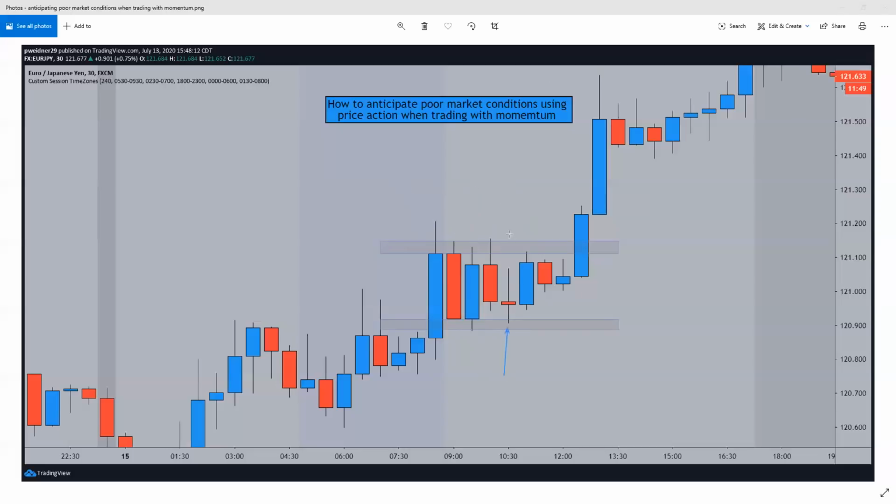We see another lower low, lower high to this previous candle here. And now we see another higher high and higher low to the previous candle as well again. So it's still just doing really messy stuff. Now next candle, we see lower high, but we see a higher low. And now we have 1, 2, 3 higher lows in a row. So maybe price is going to start to try and go up now.